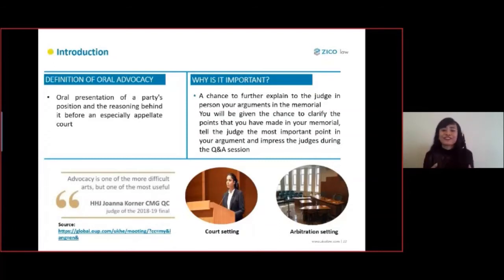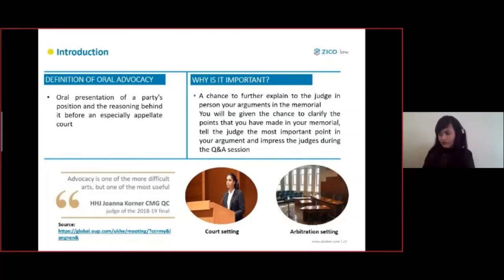Basically, the importance of it is a chance to further explain to the judge your most important arguments. Because the judges that come to the competition may not have read your written submission, or maybe if they have and they have analyzed that this is wrong, this is your time to persuade the judge why your arguments are right. And when I say that the judge would want to point out your mistakes, maybe this will come in the form of questions and answers.